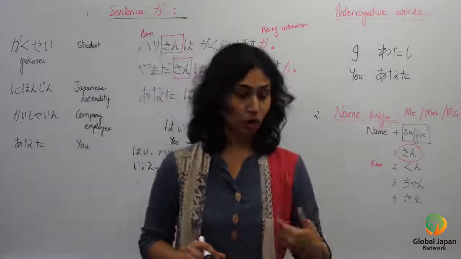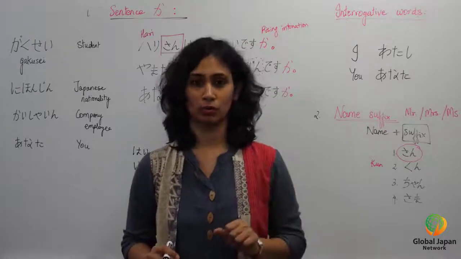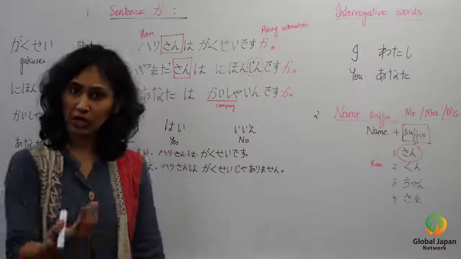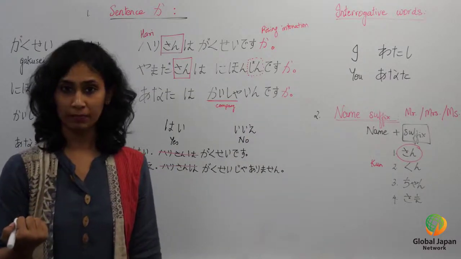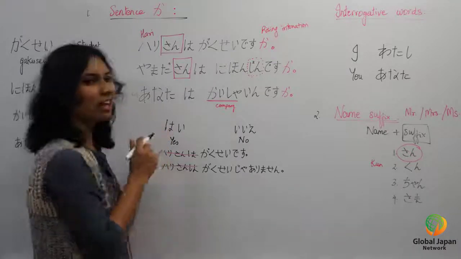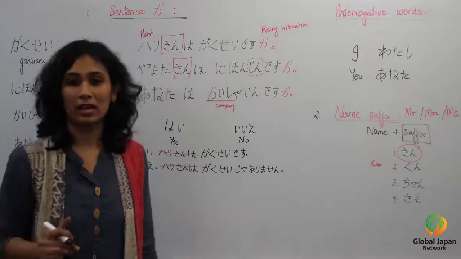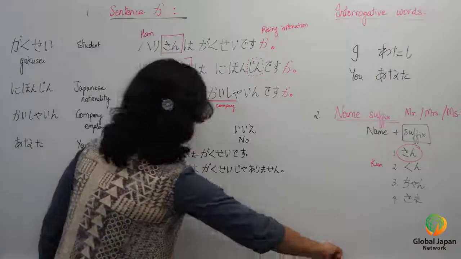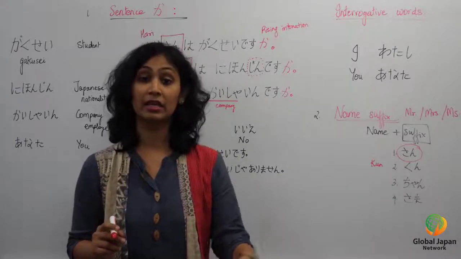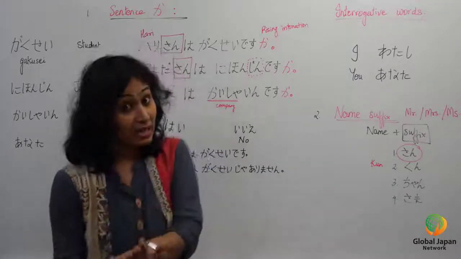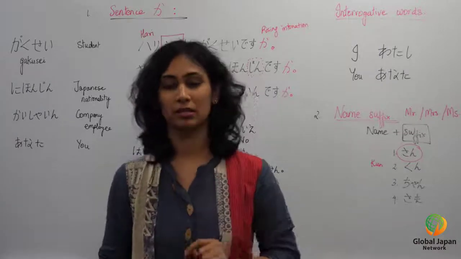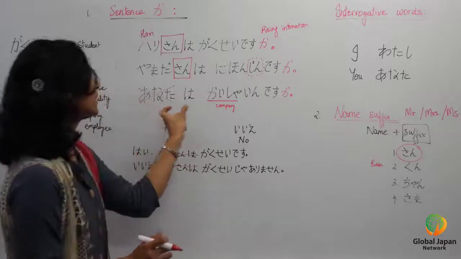If I have to talk to the other person, in any case, if I have to tell you, anata, for example, anata wa kaishain desu ka? I want to ask the other person, are you a company employee? Anata wa kaishain desu ka? Generally, anata is not the word used. It's kind of not polite to tell someone anata. Instead of anata, you would preferably use the person's name attached with san, if you know the person's name. In case you really don't know the person's name, maybe you could decide to use anata. But it is preferable to know the person's name and use the name followed by san.